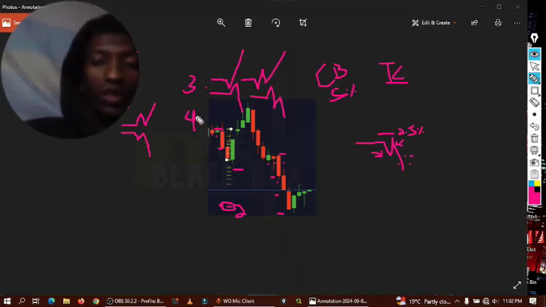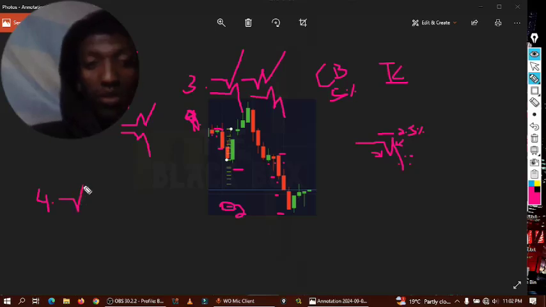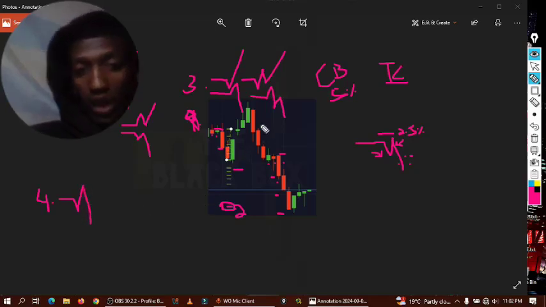Then the fourth model is a little different. Let me delete this one and put it down there. The fourth model is around here. So this is equilibrium. It's basically manipulation on both sides: a buy, a sell, and then after that a buy. And when you think it is a certain model, they dump it to the downside. Exactly what happened right here.